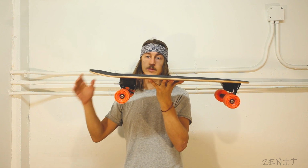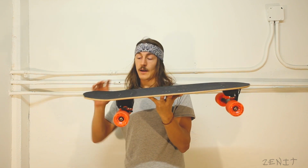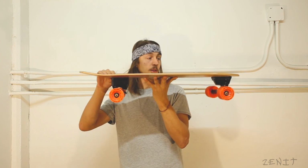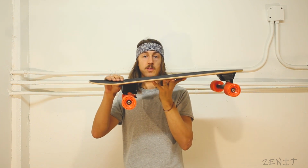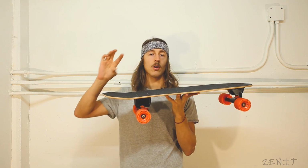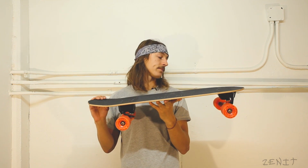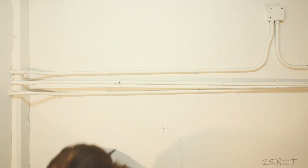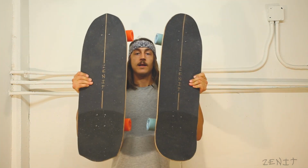So don't be surprised when you try it. I thought it was great. It helps you pop curbs, and since the back truck is a lot higher, you actually can go for ollies if you want to throw an ollie or you need to pop over a hose or a wire that's laying on the street. Now, as for the similarities between the two, well, you'll probably see the grip tape.